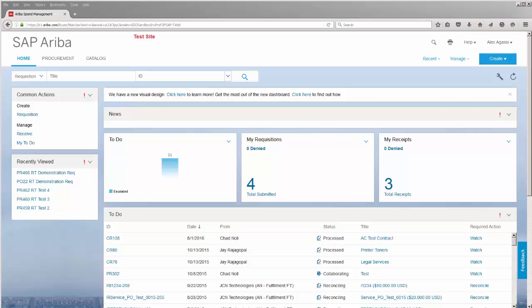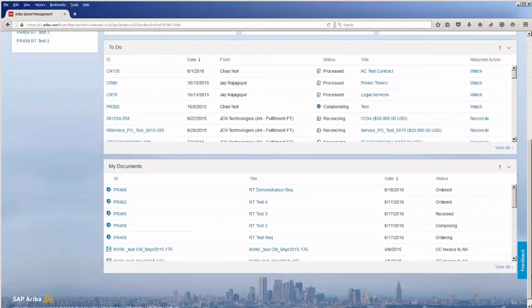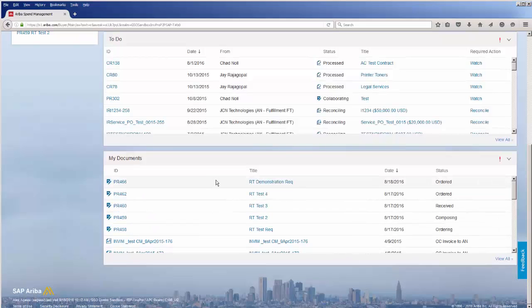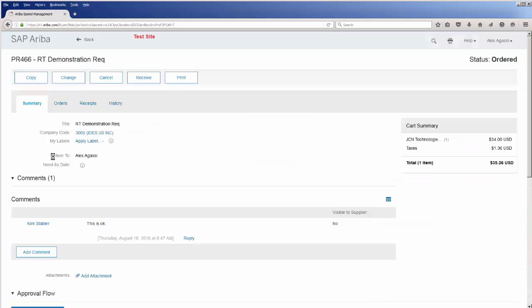In order to do the goods receipt, I can start off by clicking under Manage, the Receive link. If I do that, that will bring up a search where I can search for my purchase order and then receive against it. Another way to do the goods receipt is to scroll down to the My Documents section and look for the purchase order in question. Our purchase order is right here on the top, and I can click on the purchase order to get into it and begin receiving. When you go into the purchase order, you have a number of actions on the top that we've seen, and we're going to go ahead and click the Receive button to initiate our goods receipt.